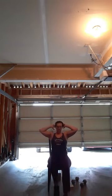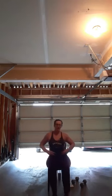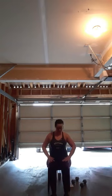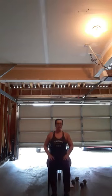8, 7, 6, 5, 4. 3, 2, and 1. Release. All right. Little pelvic tilt, pelvic exercise. We're going to bring that back toward the back of your chair. Then we're going to release back up.